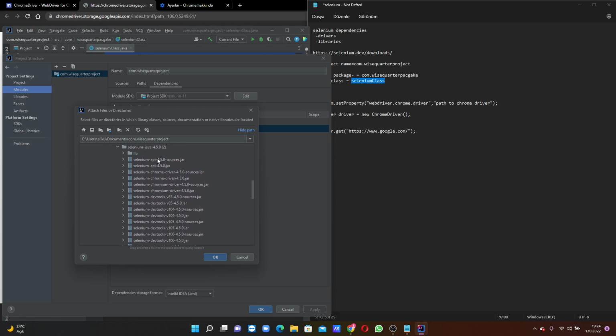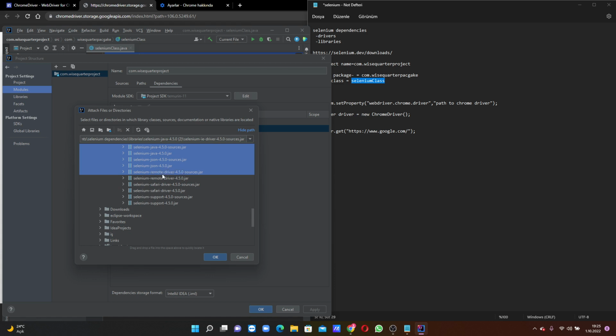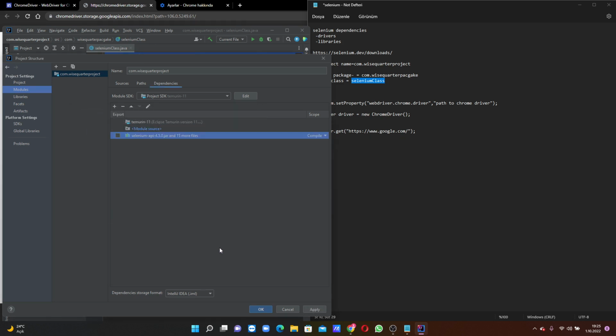We need to choose all of these files by using the Control button on the keyboard. And after selecting all, just go OK.